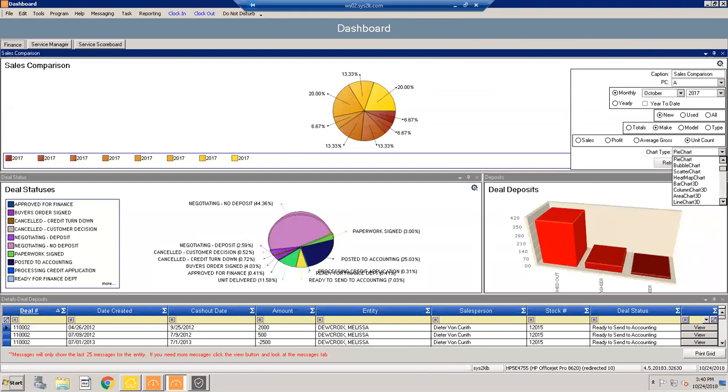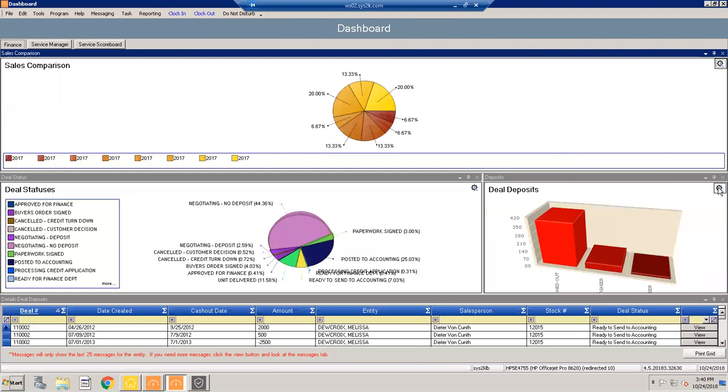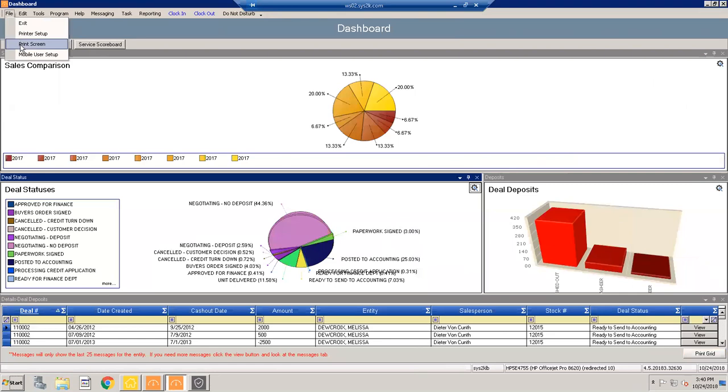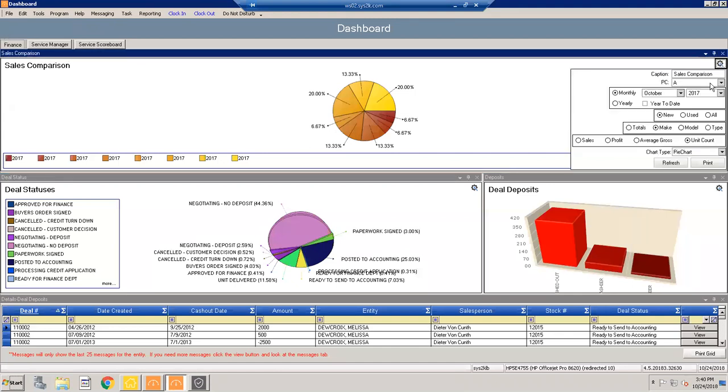All right, got some other questions here. From Tim, can these tabs be printed out and shared at department meetings? Some of them can, and you'll see some that have the print option when you hit the settings view, and you can print it. So it looks like quite a few of them can be printed, but it's printing that individual chart, though it's not printing the page. If you want to print the page, you can go to File and Print Screen, and it'll print whatever you have on the screen. But if you want to print an individual KPI, click on that little gear, and if it has a print option, it allows you to print it.